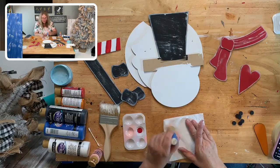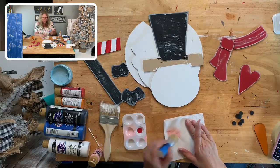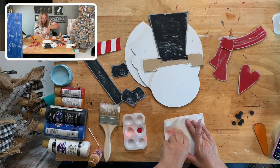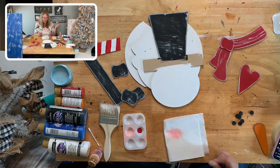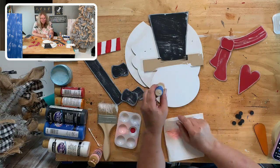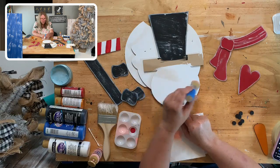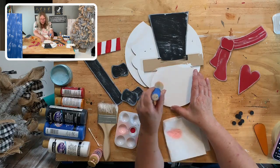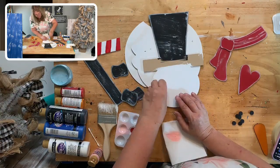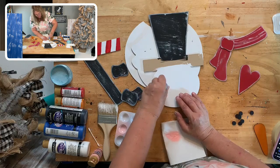Okay, so I want it to be fairly even on there. So I'm going to brush and twirl a little bit. I don't want a ton on there. I want the cheeks to be there, but I don't want it to be really bright. Okay, so the cheeky here, where this cheek thing is, and then on this other side. So I'm going to twist and see if we can get this. Sometimes you gotta tap. Let me see if it's going to do it. Is twist going to do the trick, or tap?